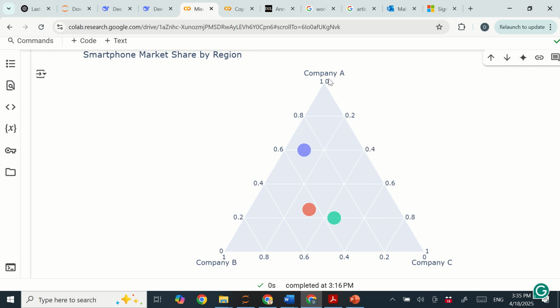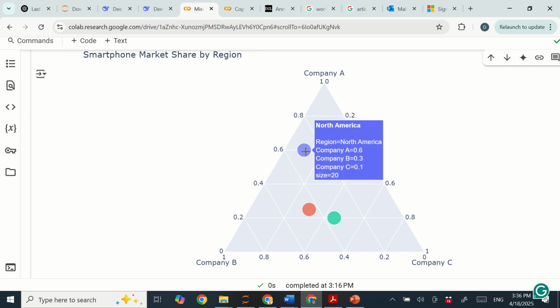For company A, you draw a horizontal line. Company A has 60% of the market share, you have it right there, right? Now for company B, the market share is 30%. How do I get that? I have to move these lines in parallel, and I get to the point 3 here. This is for company B, the 30%. That's where I get that.